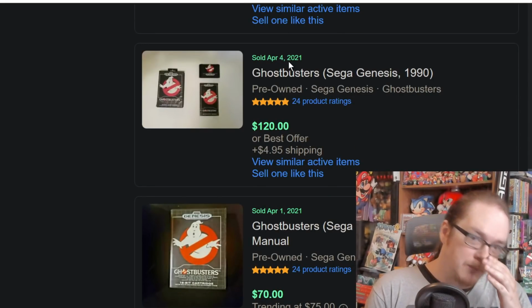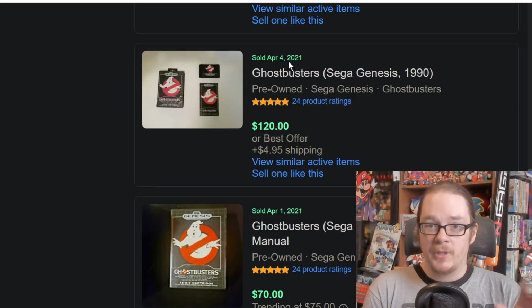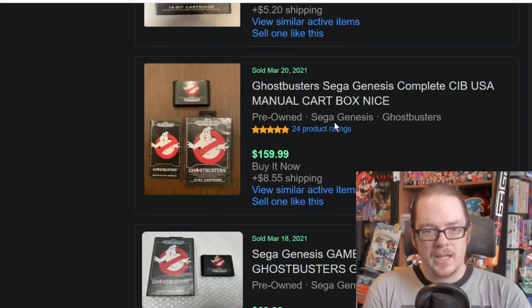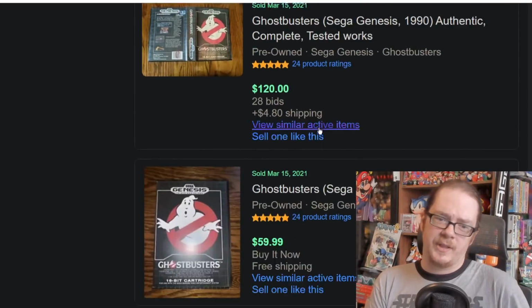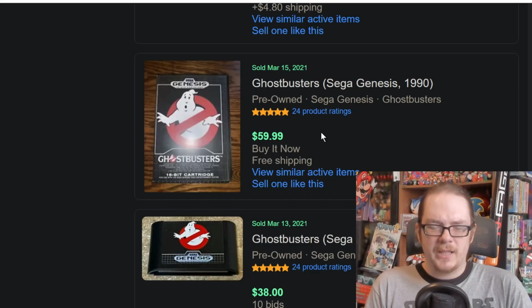Okay, so I can see once the new trailer drops for this film and people start getting excited for this, and we get within a month or two of the movie, you're probably going to see this start hitting the $200 range, right? Prices are already kind of heading in that direction, and I don't think there's enough copies to go around for all the Ghostbusters fans, and there's tons of Ghostbusters fans. But I do think this will come down a little bit after the film.